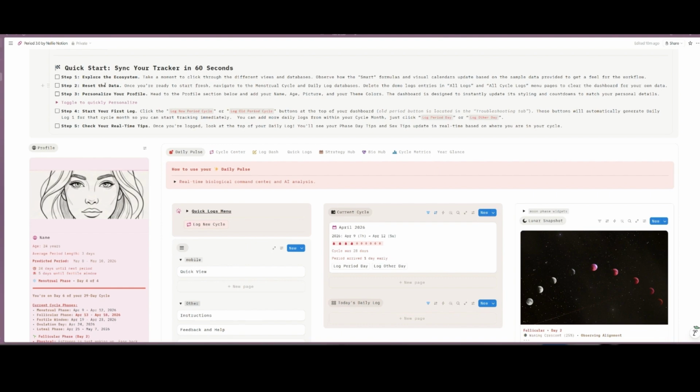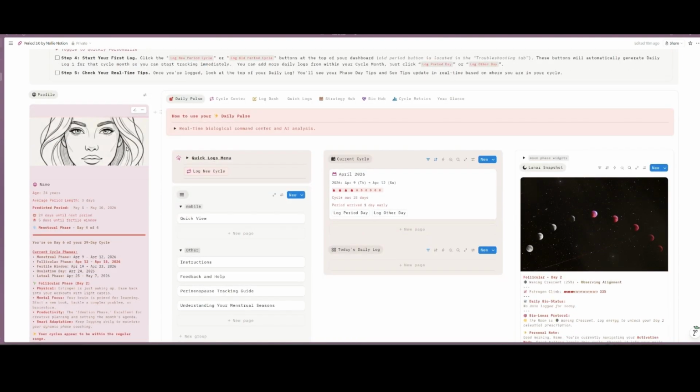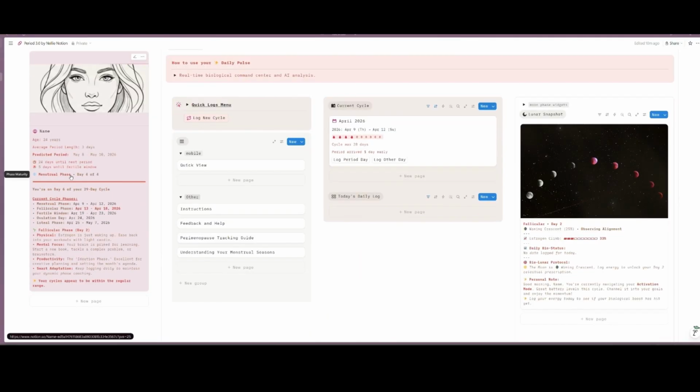So first, let's explore the ecosystem. Right here is the profile, and as you can see, it's just like your main dash that you can just look at. You get your days until period, your predicted period, which also has the end date. So this is something newer in here where it predicts based off of your average period length, the entire period. So it's a little bit smarter, and it is even smart when you're logging too. It knows if it's the next day and you haven't logged your period, that you might still be on your period according to the predicted length. And so it's not automatically going to put you in the follicular phase. You'll still be in that menstrual phase unless you log otherwise and it gives you like a 48-hour grace period.